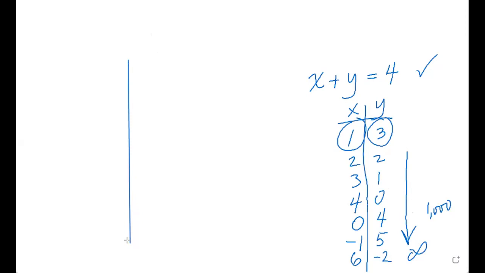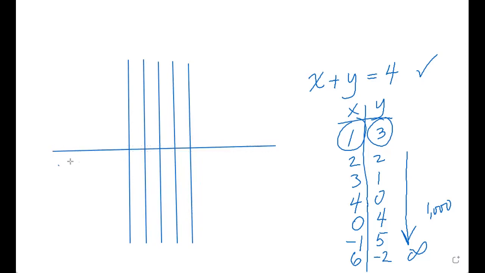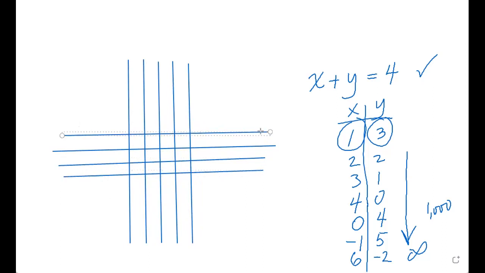Okay, so bear with me, I'm going to draw a simple graph. All right, so these are lines on the graph. And of course, one of the lines I'm going to designate as the x-axis. So this is the x-axis, and this is the y. And each point has two numbers. We call them the x and the y coordinate. So this one is the origin, that's why 0, 0.